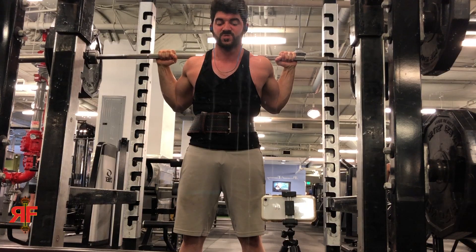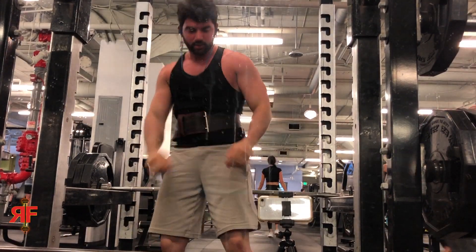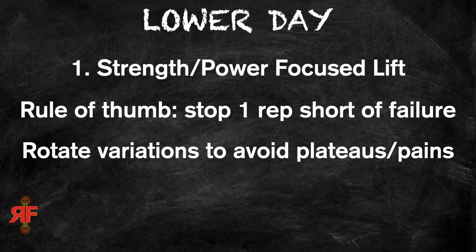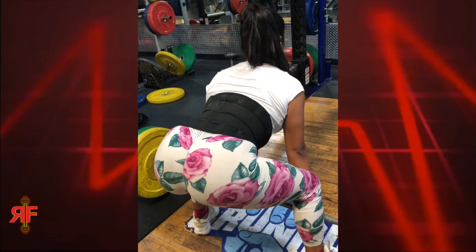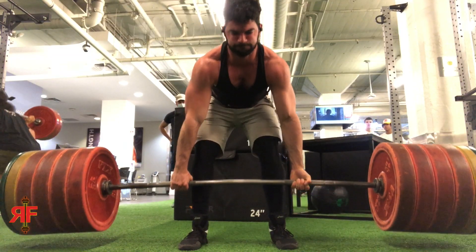For your strength lift you should not be failing these reps often. If strength is a primary goal, failing all the time on compound lifts ingrain into your body that you fail all the time. Generally stop about one rep short of failure. You can also rotate exercises — front squats for a wave, back squats for a wave, sumo or conventional — to avoid overuse injuries. If you don't care about low reps, you can do these in the six-to-eight or eight-to-twelve range, but at least one exercise at the beginning for lower reps keeps your max strength sustainable.